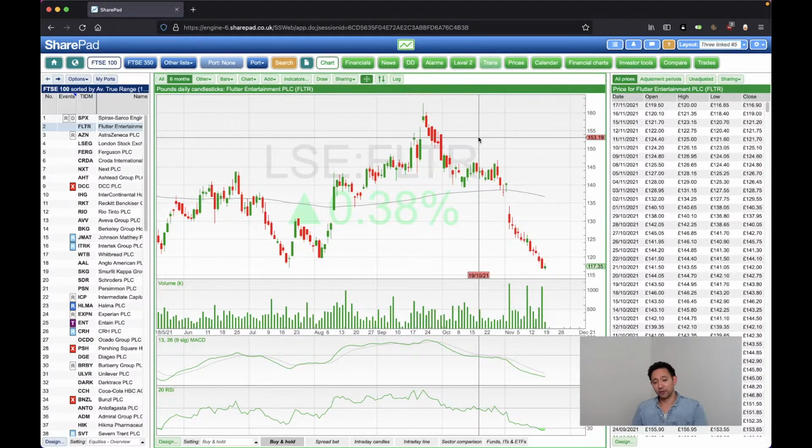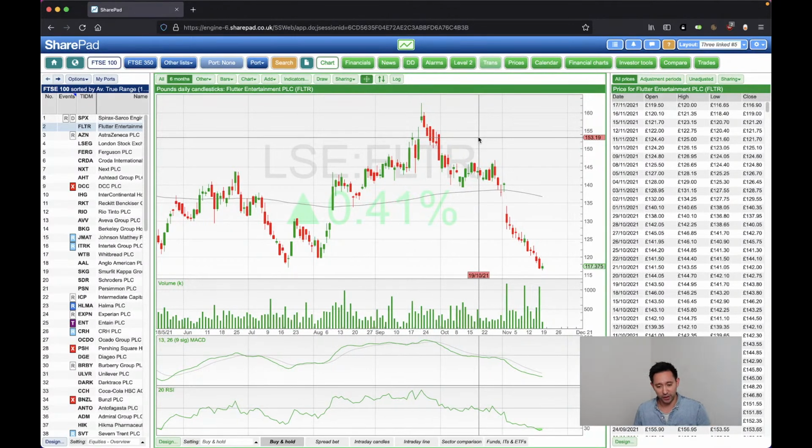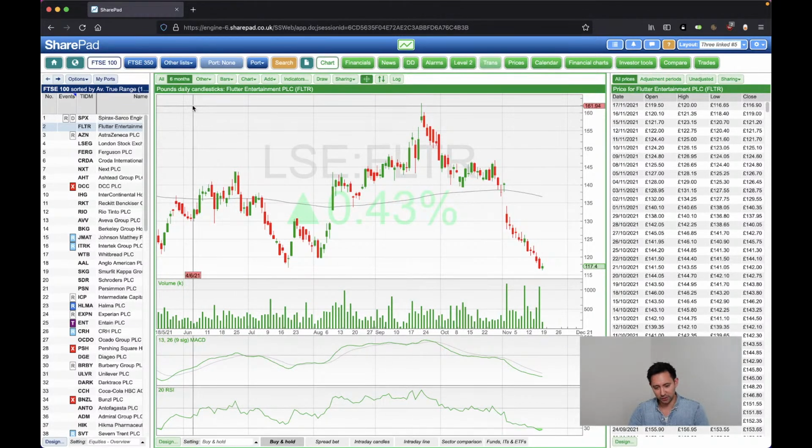The next thing I want to cover is how to control the actual date range, so the amount of data that you're looking at. I know at the moment I'm looking at a 6-month chart, because I have 6 months showing on the top left corner of my chart, and I can see the actual date range along the x-axis. It goes right back to the 18th of May, so that's 6 months ago.